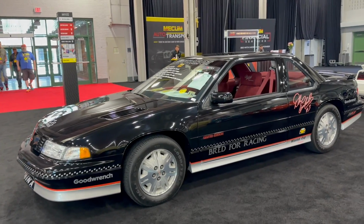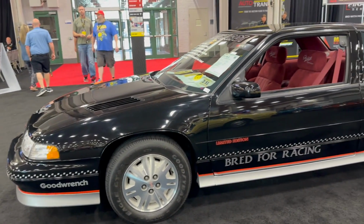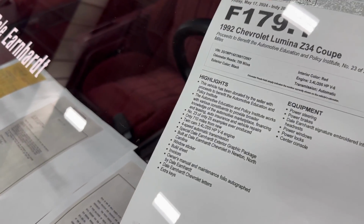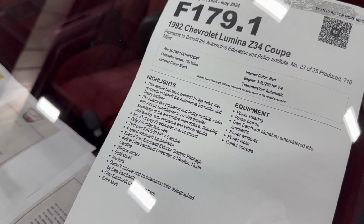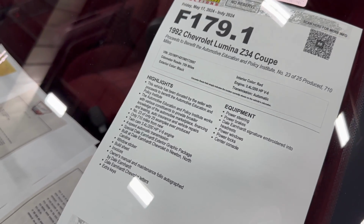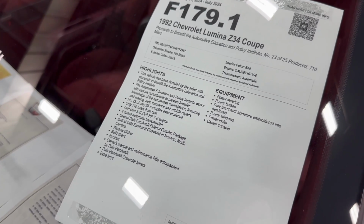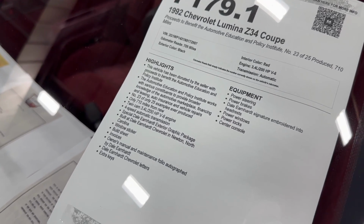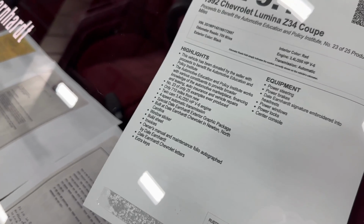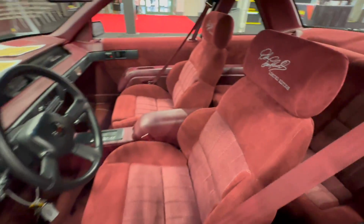And I actually did read a little bit about this particular car, which is a Dale Earnhardt edition for a Chevy Lumina. Let's see what exactly this is. This is number 23 of only 25 examples ever produced. Only 710 miles from new, twin cam, 3.4 liter, 200 horsepower V6 engine. That's probably a lot of power for back in the day. 4-speed auto, special Dale Earnhardt exterior graphic package, and built at Dale Earnhardt Chevrolet in Newton, North Carolina. That's cool. I didn't know that he actually owned a Chevrolet dealership. That's awesome. In today's world, it probably doesn't really offer that much in terms of performance, but still is at least a neat, rare bird.